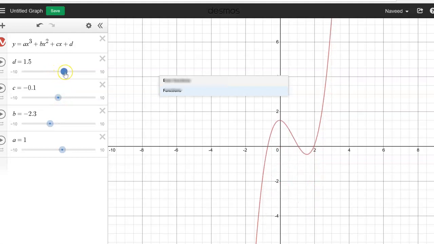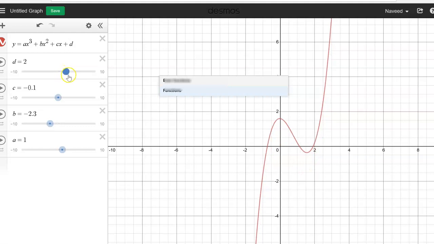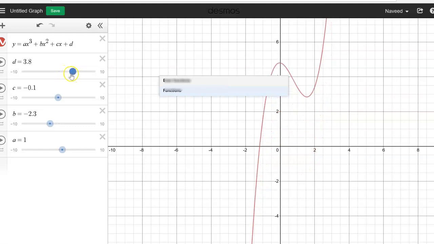Then d, if you remember, basically you're moving the graph up and down, part of the function transformation. So that's what's happening. Look what happens when we move the graph up completely. So the function crosses the x-axis. Great. How many times does it cross? One time. And this is the x-intercept, or the root, or the 0 of the function.